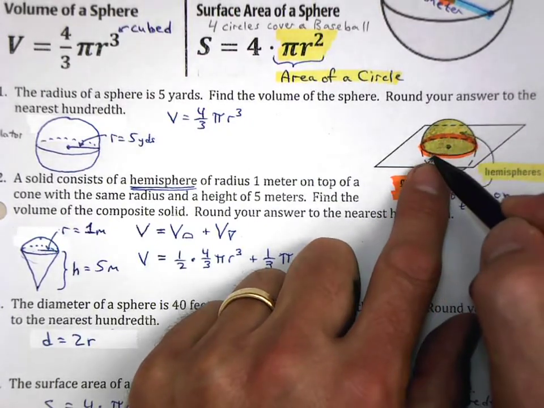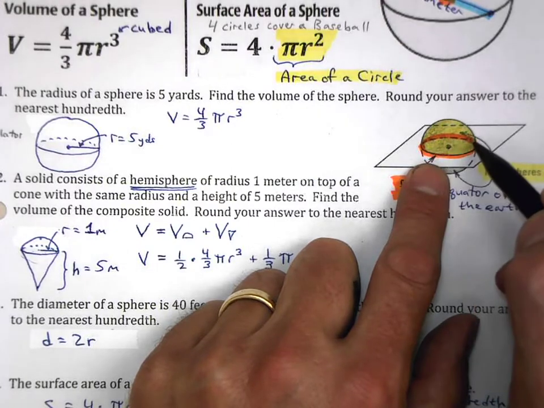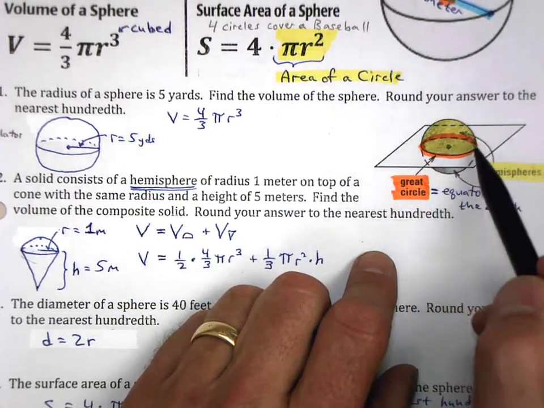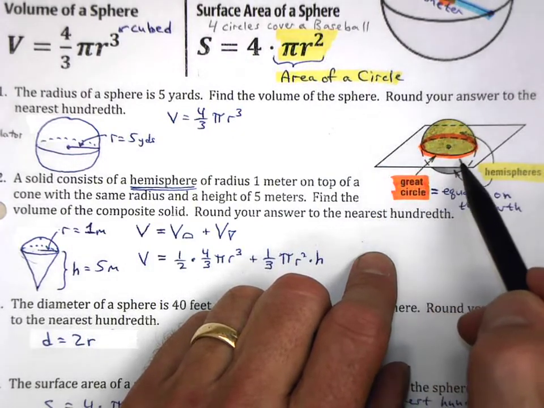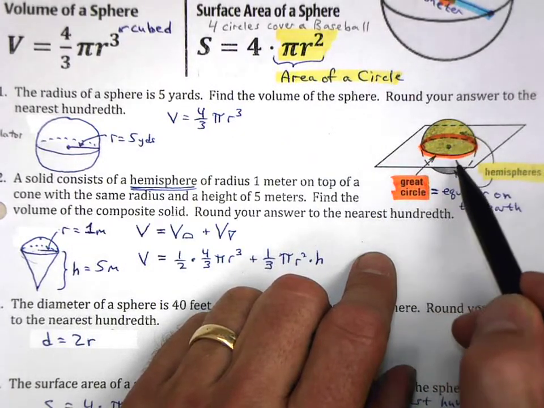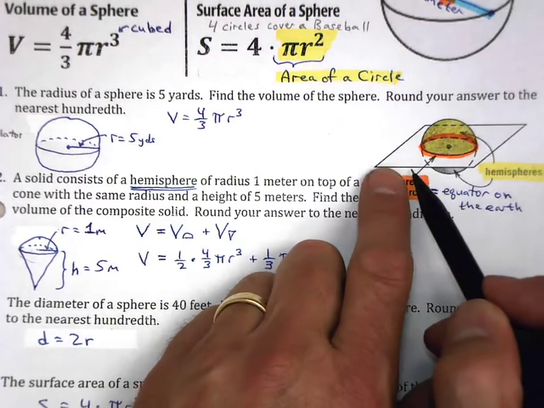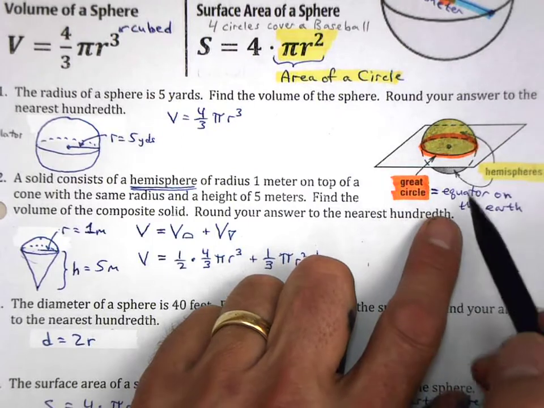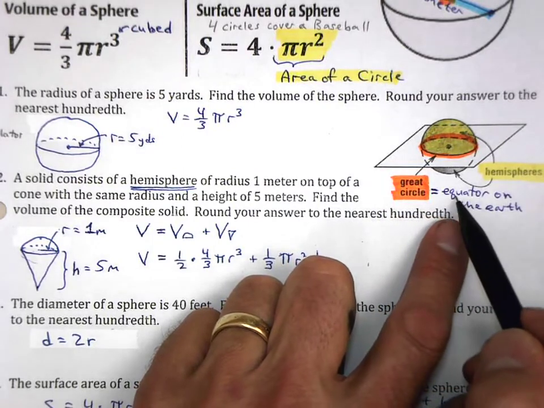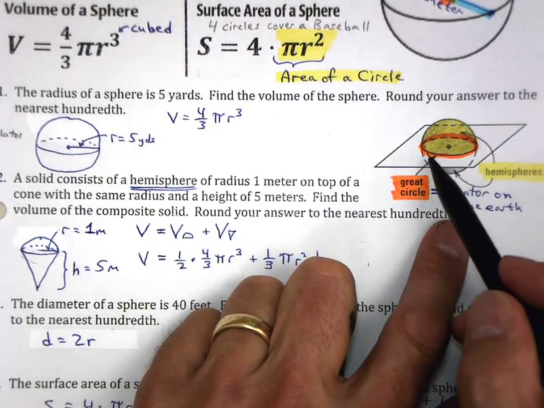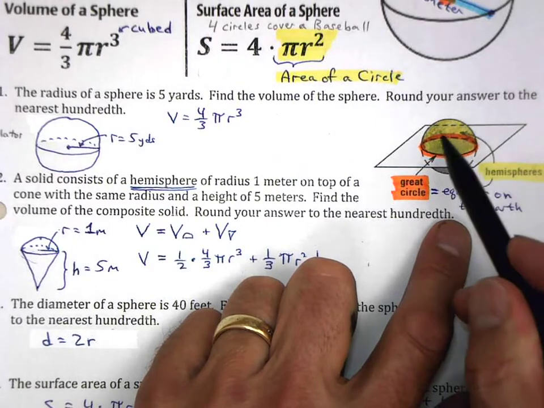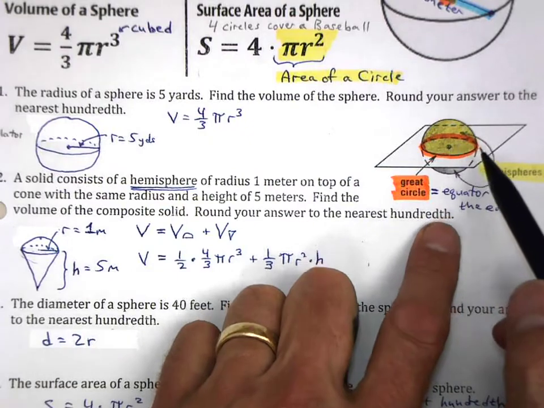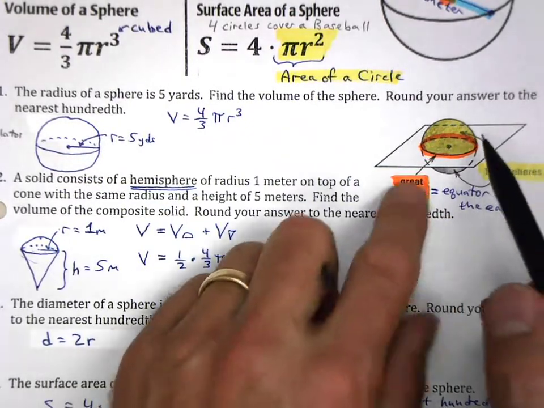And so if you were to go across here, that would be a diameter. And so this is a hemisphere up on top, the yellow, and then the orange, that's around the sphere that's being cut by this plane, is a great circle. Or on the Earth, you call that an equator. The equator is the ring around the center of our Earth. And of course, our center meaning between the north and south poles.